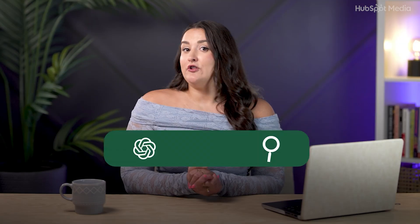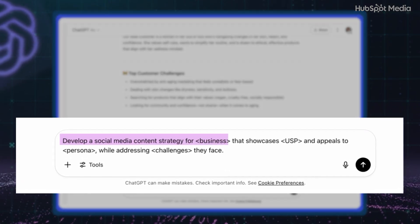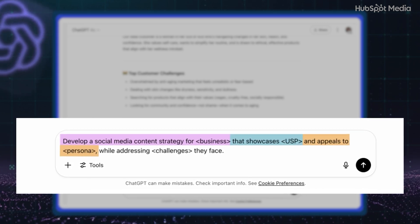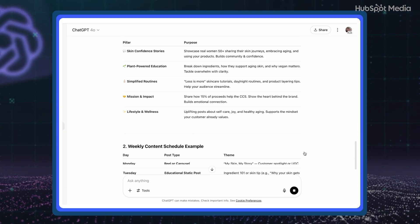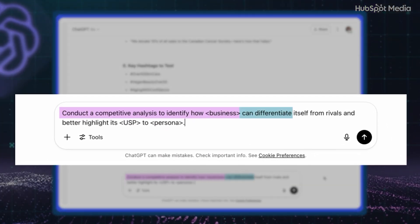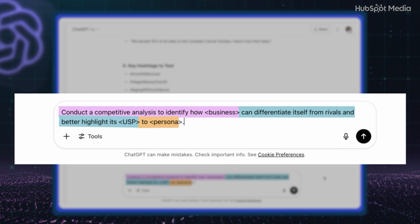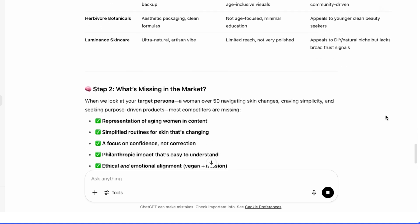Then I'm going to fill out everything in brackets with the foundational pieces we just created. If you're looking to build a social strategy, try this prompt: 'Develop a social media content strategy for [your business description] that showcases [your unique selling point] and appeals to [your audience persona] while addressing [their challenges].' You now have a game plan and know what to post and why. If you want to peek at what your competitors are doing, try: 'Conduct a competitive analysis to identify how [your business description] can differentiate itself from rivals and better highlight its [unique selling points] to [your audience persona].' This is amazing for brand positioning, especially when you feel like everyone's offering the same thing — you can stand out with the right messaging.